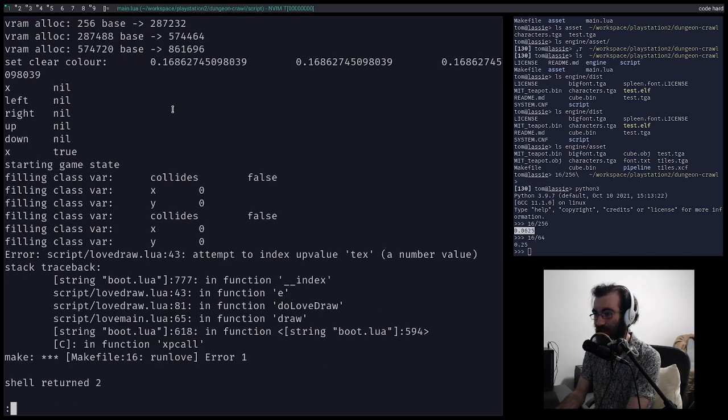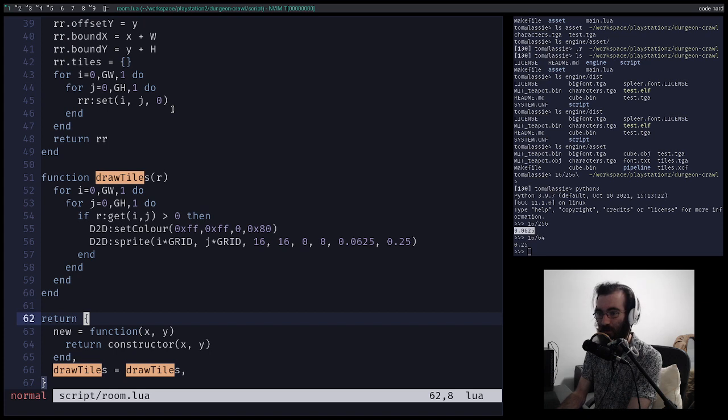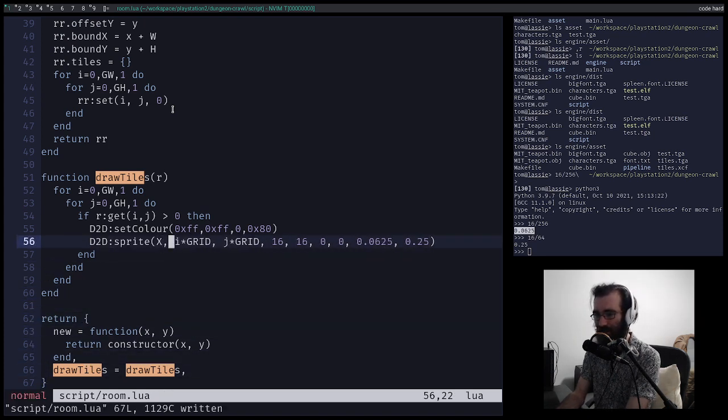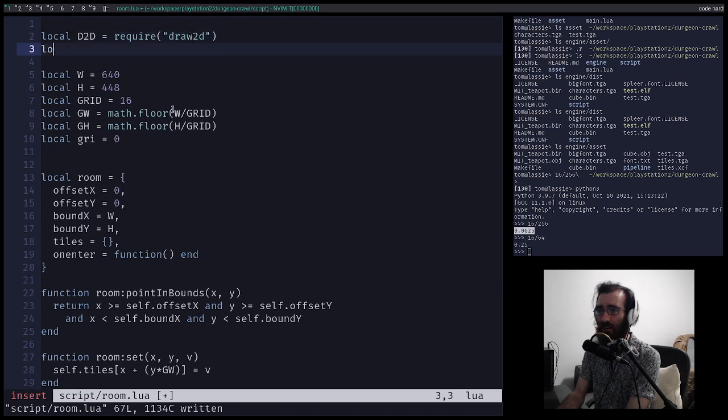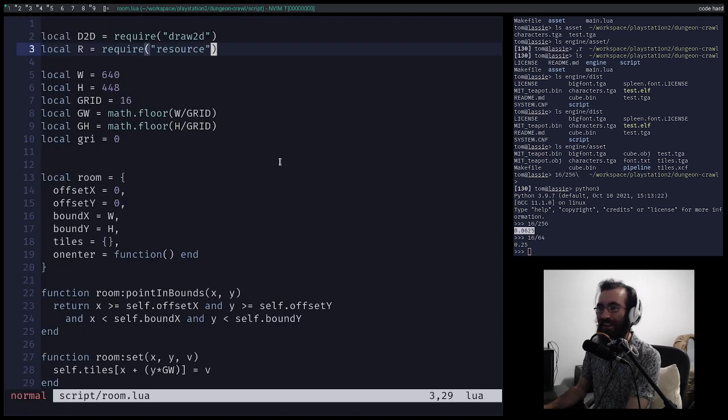That's good. Okay, that's where we want it to crash, because if we go back into room.lua, draw tiles, we need to pass something here, and this is going to be resource. Let's just call it r.tile. We'll call it r equals require. No semicolons, thank you. Cool. Okay, and you can see we're drawing a slightly shittier looking tile here.